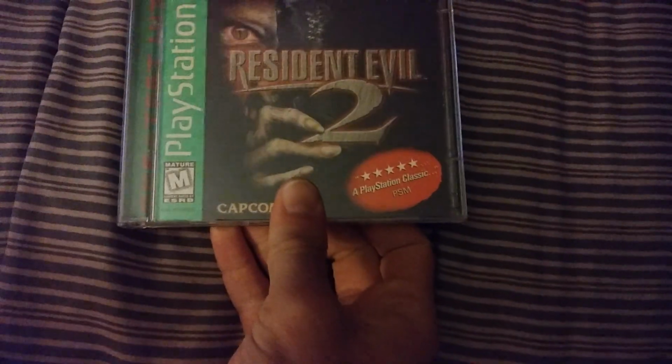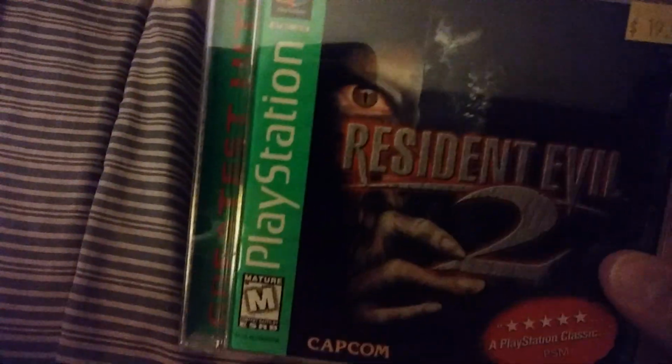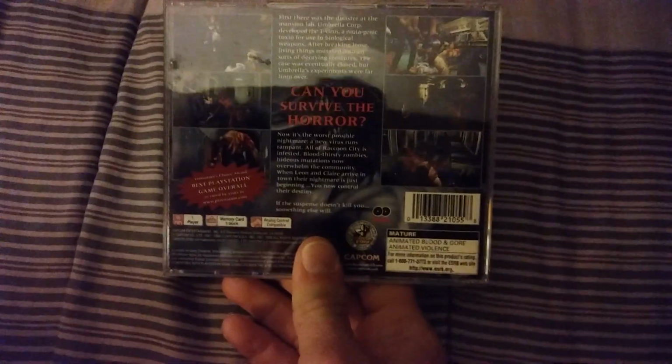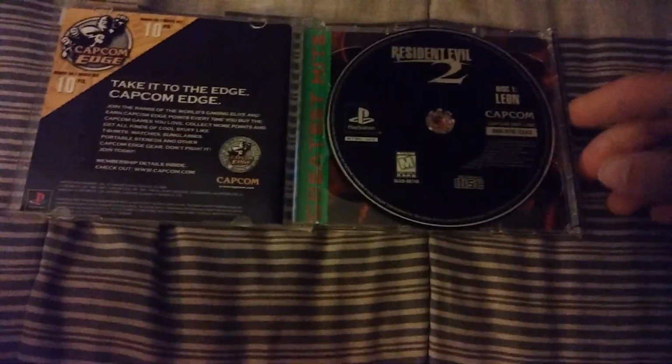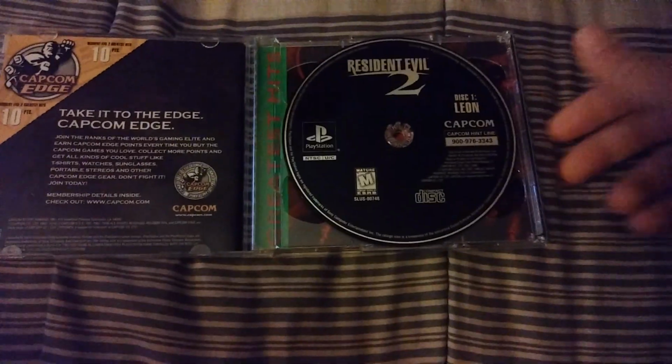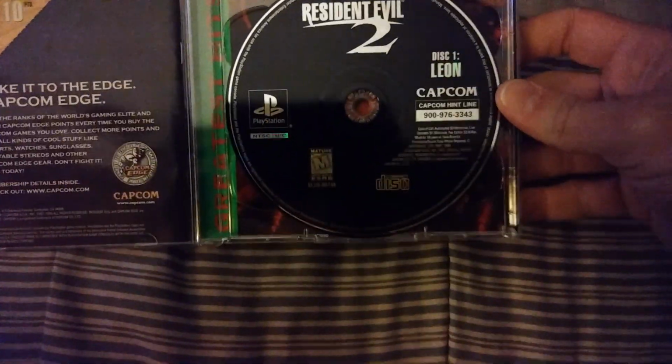Then we have the DualShock version. As you can see, this is the greatest hits version, but it is DualShock. So it has the battle mode and the rookie mode and all that stuff. It's just the greatest hits version of it. I don't have the original release of the DualShock version, unfortunately. That one's very hard to find. All I could really find is this, so I just have to settle with this.